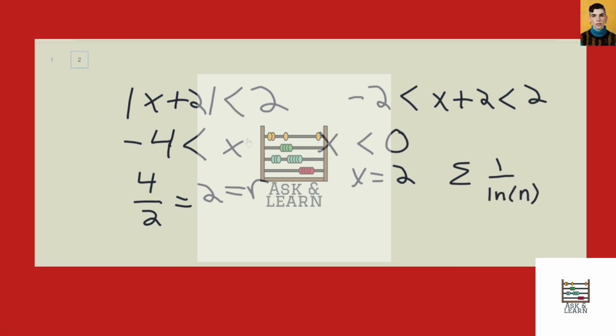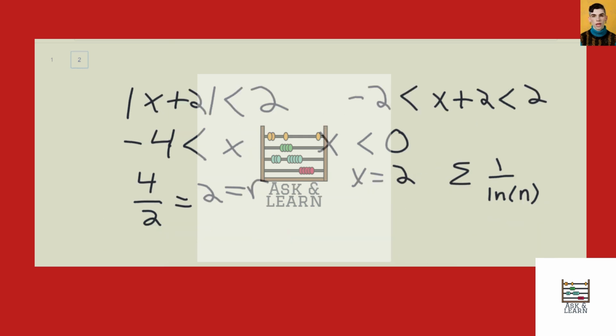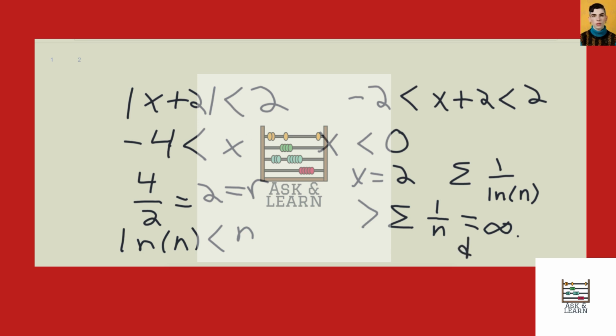Okay, but if n is equal to 2 or any larger than 2, then natural log of n is going to be something that's smaller than just regular n. If we replace the denominator with something that's bigger, then we should get something that's even smaller. Okay, so this sum should be larger than this sum. And this sum blows up to infinity. That means that this sum also has to blow up to infinity, so this is divergent.